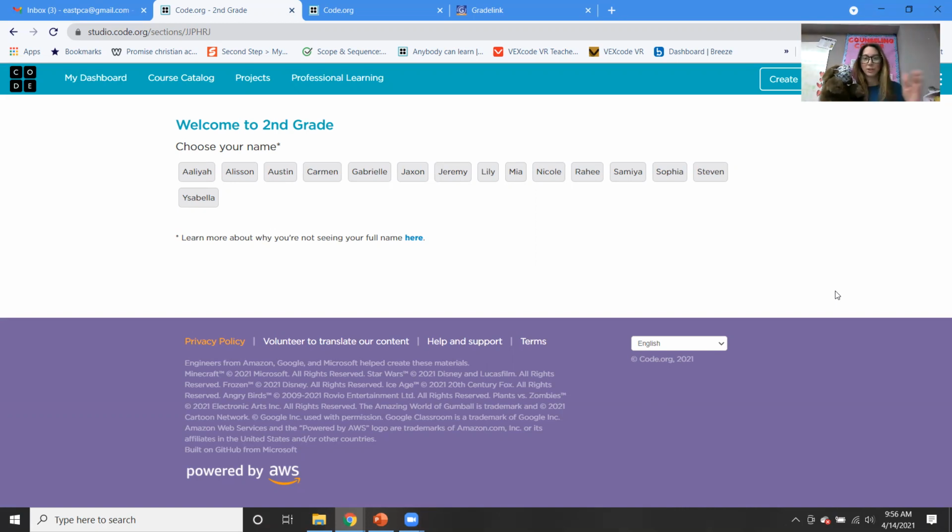So they have different courses. And it'll be a little bit harder because you guys are older now and you know more. What I'll be doing is sending an email to your parents, and everybody will be getting one of these sheets. The sheets have how to get into your account. They have the link of the website that you go to, and then they have your secret word, which is like your password.